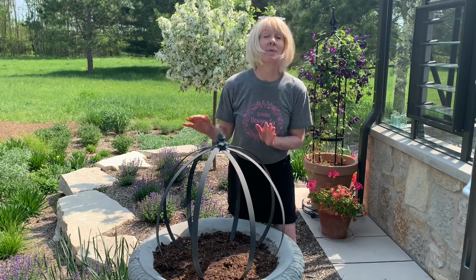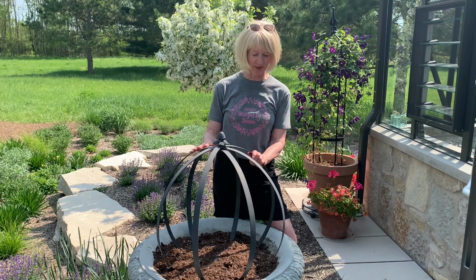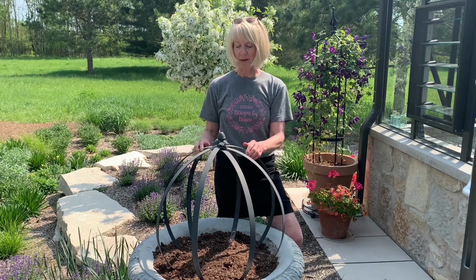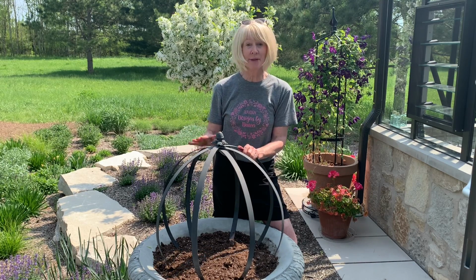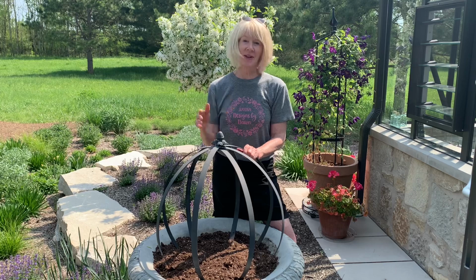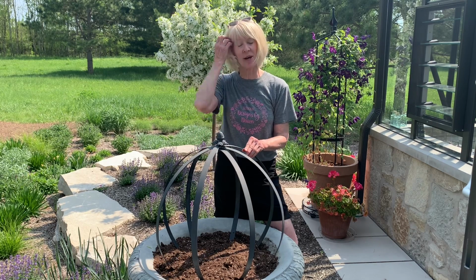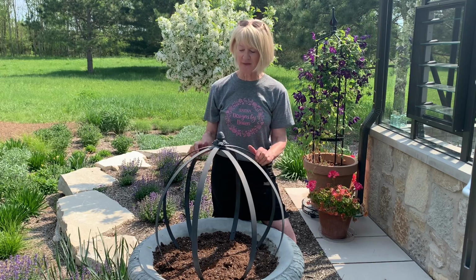Today we are going to be planting up the two big urns that sit here in front of the greenhouse. You might recall these are from Unique Stone, and I'm also going to be using this kind of orb that I have been using in here throughout the last couple of seasons. I've not really used this in summer yet, and I thought, well, let's try it and see if we can do something a little bit different.